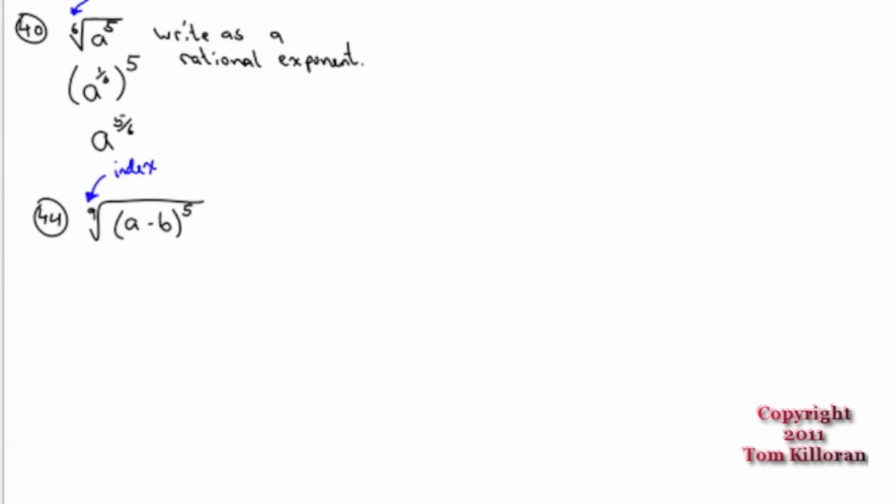All right, what does the 9 as an index represent as a rational exponent? 1/9. So you're going to get a minus b raised to the fifth power, raised to the 1/9 power. There's an obvious shortcut here, but I don't want to talk about it. I want to write it out so you can see where all these things are coming together. And again, here's power to a power. So 5 times 1/9 is 5/9. So we get a minus b raised to the 5/9. Is that the same as a to the 5/9 minus b to the 5/9?